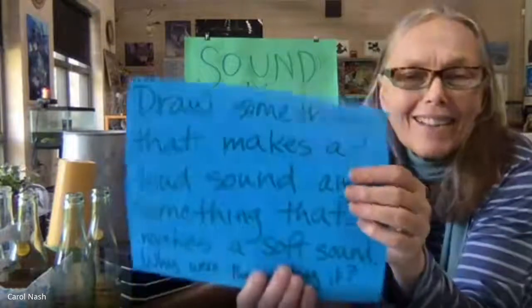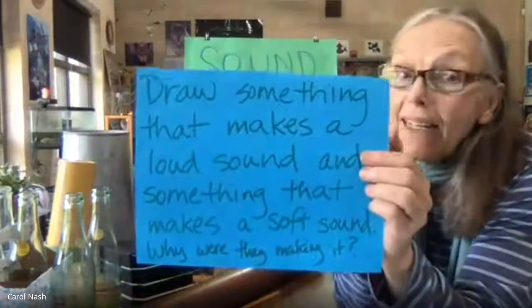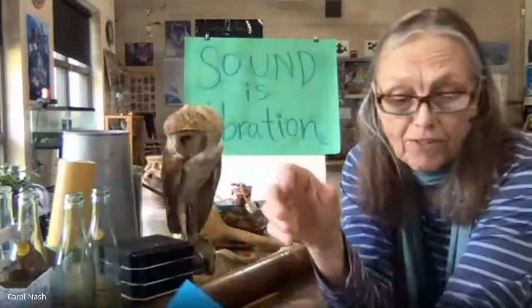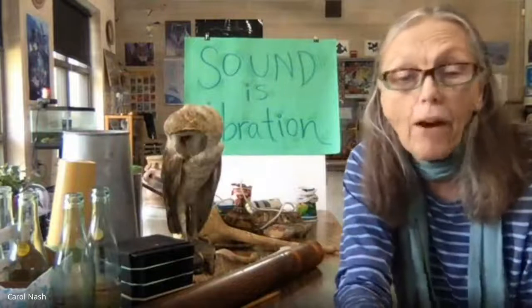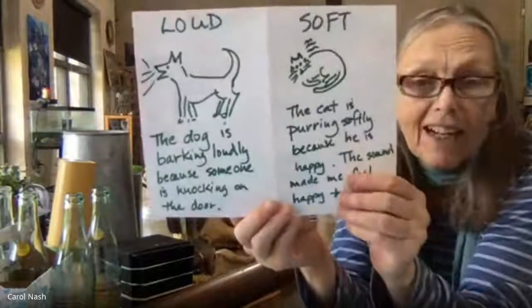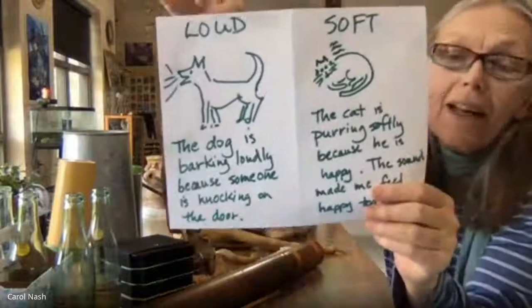Go around the house and see if you can find something that's making a loud sound and something that's making a soft sound. And then draw a picture of that thing and think about why they are making that sound. So at my house, I went around and the dog is making a loud sound.